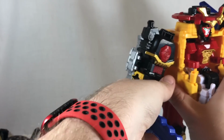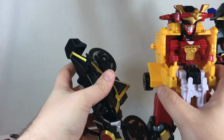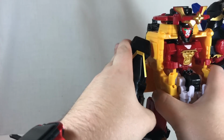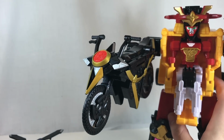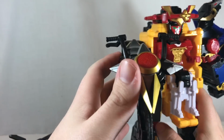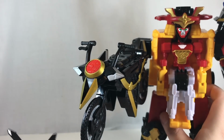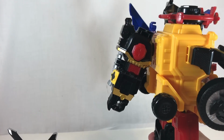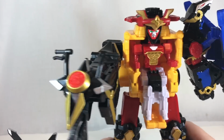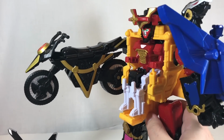so that is something you could do with the helicopter attachment. If we take out the sword, bring the arm back here, you can take either of the two cycles and attach them onto the arm here, and you got a cycle for an arm. They've never really had a good way of engineering these with the Megazords. Dino Charges was alright for the most part, but none really other than that. I guess Super Mega Forces was okay, but I don't know.